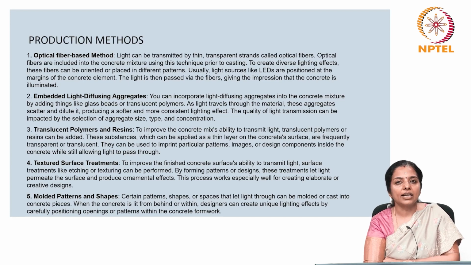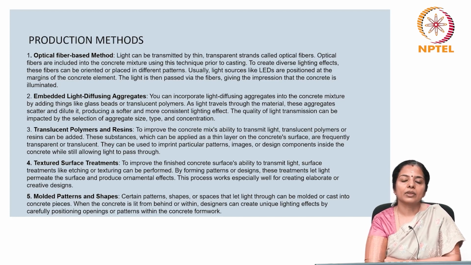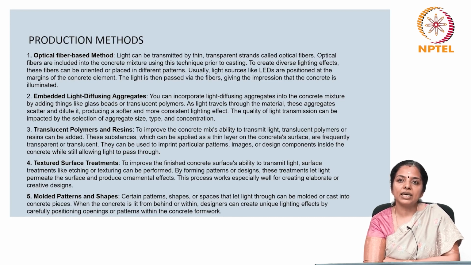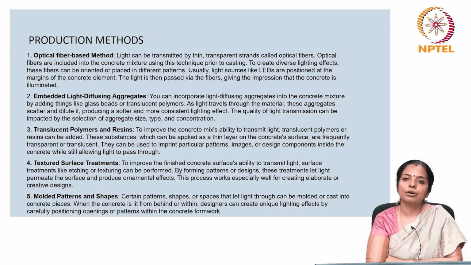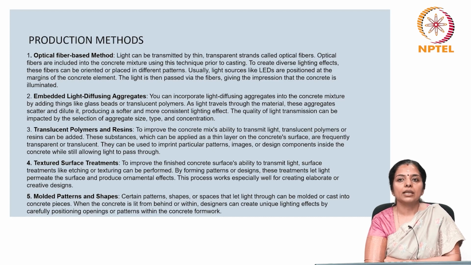Fourth is the textured surface treatment. To improve the finished concrete surface's ability to transmit light, surface treatments like etching or texturing can be performed. By performing patterns or designs, these treatments let light permeate the surface and produce ornamental effects. This process works especially well for creating elaborate or creative designs.